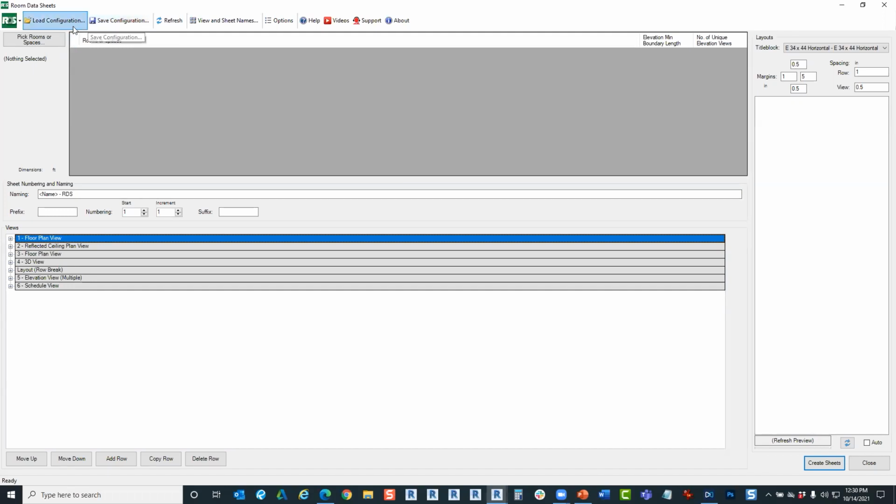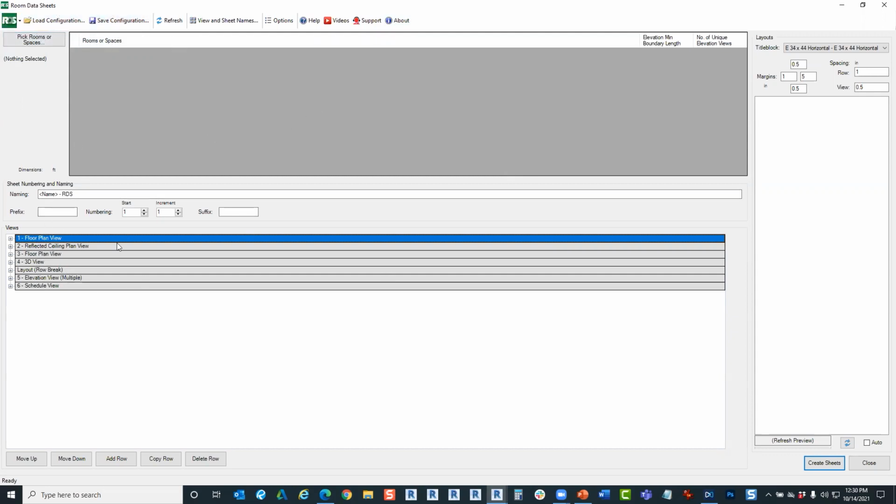So any of your project managers, project architects that need to use this tool, they can load that configuration. They'll get the same identical layout that your firm has approved, select the rooms, and now all of your room data sheets across every project are going to look the same. So that's a very cool feature.